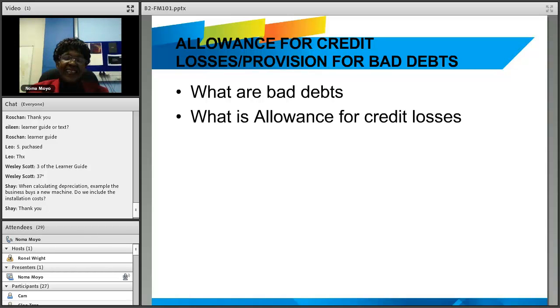But let's say next year, you have set aside 5,000 and your debtors become 120,000. 5% of 120,000 is going to be 6,000, which means it's increasing. You are creating an extra 1,000 that is going to appear with the bad debts on the expense side, on the profit and loss.